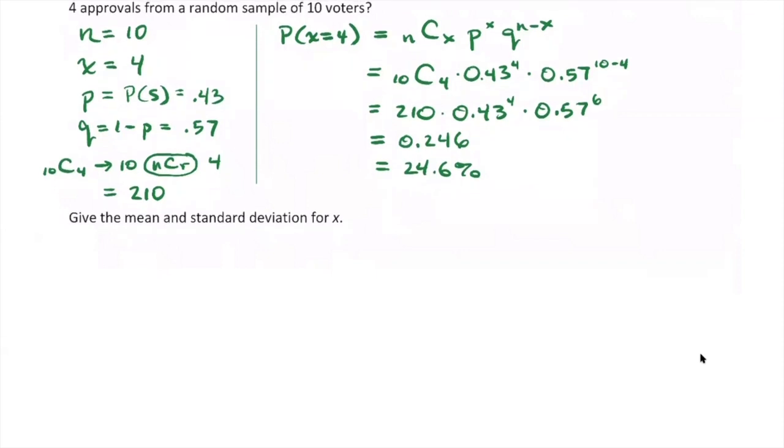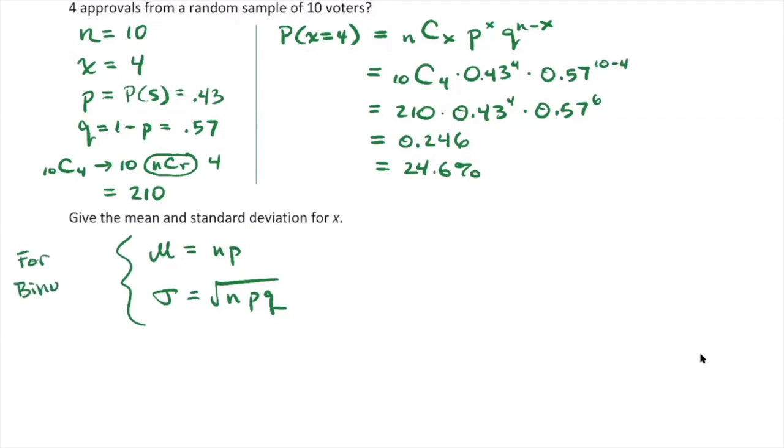Okay, cool. All right, so just to remind you, the mean, we came up with a formula, was n times p. This is for a binomial experiment only, and the standard deviation is the square root of npq. Okay, these are for this new type of problem, binomial experiments only. Don't use these on something else. Again, none of this is going to be on your test. Okay, not till the second exam.